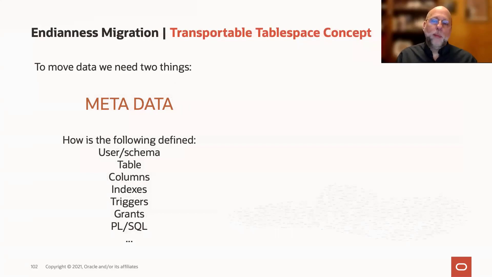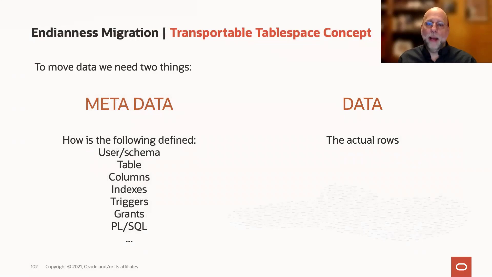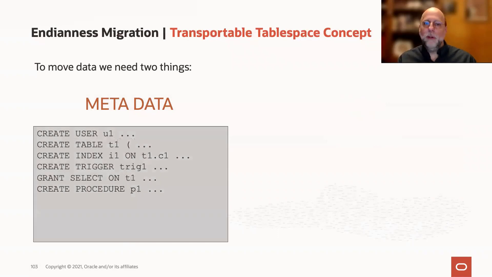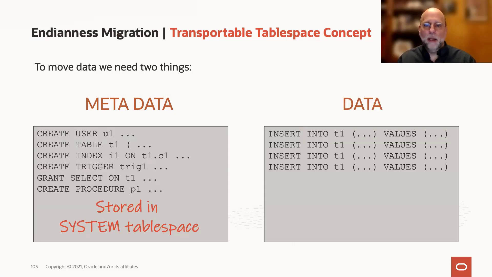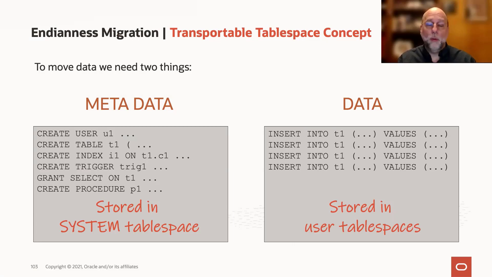When we're moving things via transportable tablespaces, we need to think about two very distinct sets of entities. Your metadata, on the one hand — users, grants, roles, constraints, triggers, all that kind of stuff — and then your data, the actual application data in your data files. Your metadata, when you create a user, we enter an entry in the user dollar table, there's a row added to OBJ dollar, all of that happening in your system tablespace. So all of that metadata lives in the data dictionary in your system tablespace. Your data lives in your user and application tablespace, as at least it should. It's a really bad idea to put user data in the system tablespace.